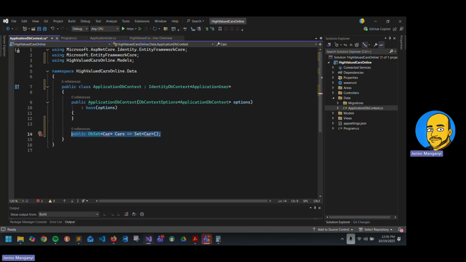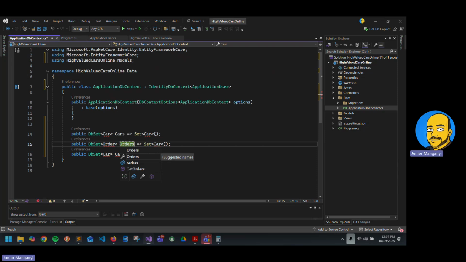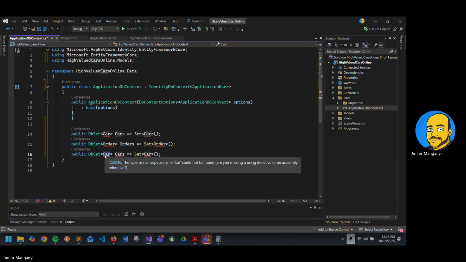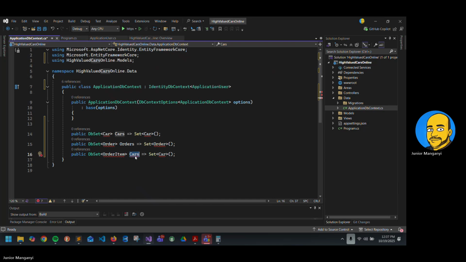You can use DbSet, it's still fine. Set 3 of them. And then the second one will be Order, Orders. And then the other one will be OrderItem, and that will be OrderItems. I'll copy this, paste it there. Okay.